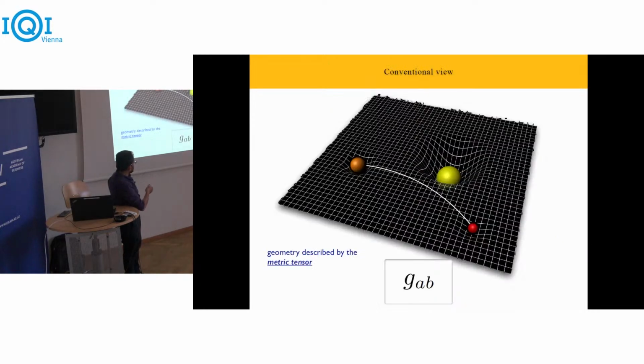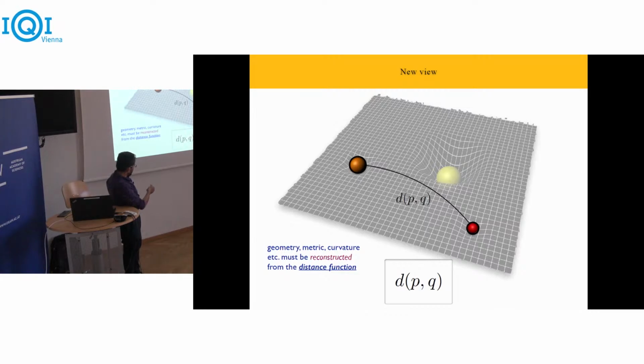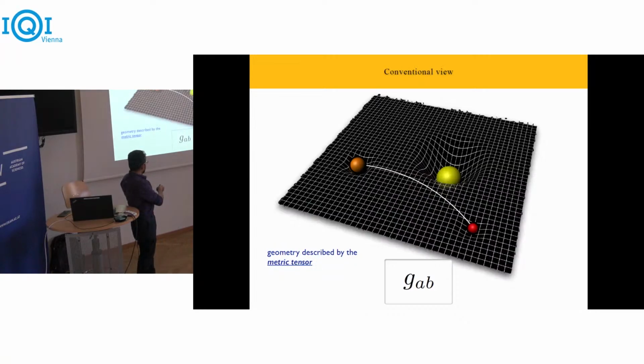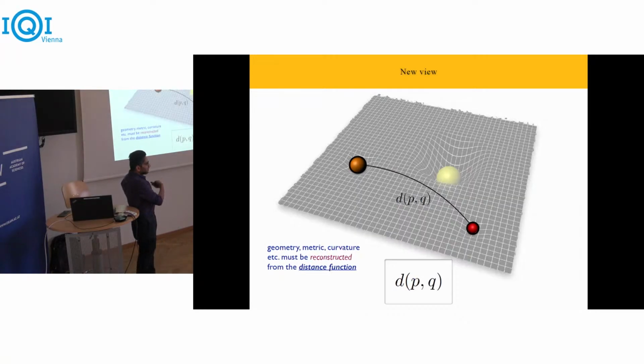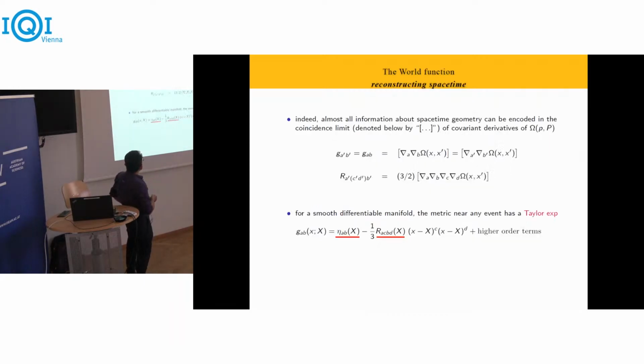So, here is the philosophy of the work. Instead of the metric tensor, you use the distance function, the two-point function, and I am going to take one step further in the last slide, where I will claim that any two-point function, correlator, Green's function or propagator is a better candidate to describe the geometry of space time than the metric tensor. The key aim is to rebuild the metric tensor, Riemann tensor, and all those objects we like from these non-local objects. This I have already displayed, so I am not going to spend time on it.